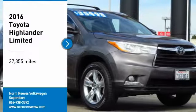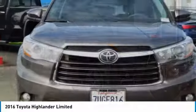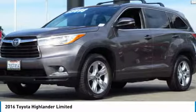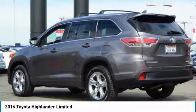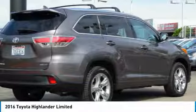Come test drive the 2016 Highlander. The Highlander is the SUV that's thought of everything. The Highlander offers seating for up to 7 and features Toyota's innovative center stow design. The second row bench seat folds away, leaving a pair of captain's chairs. A 2010 top safety pick, the Highlander is where substance meets style.